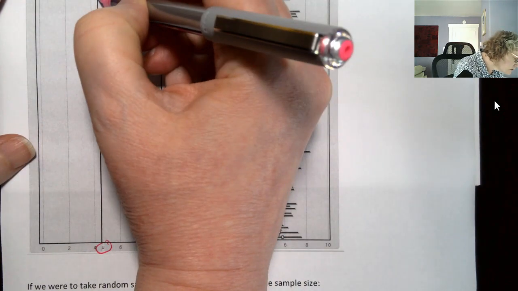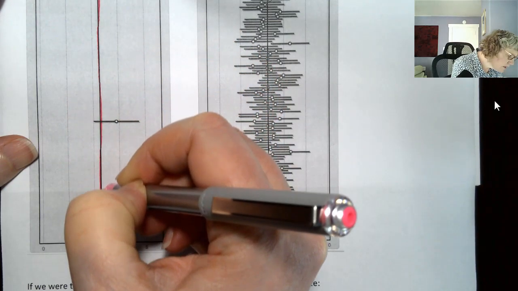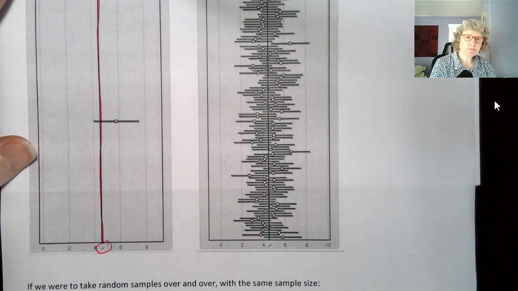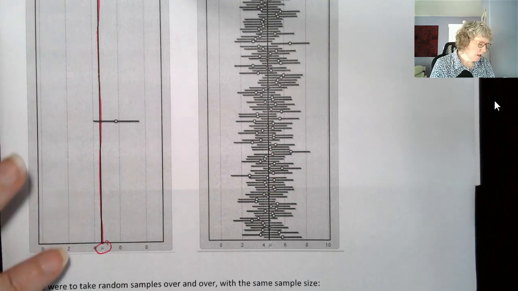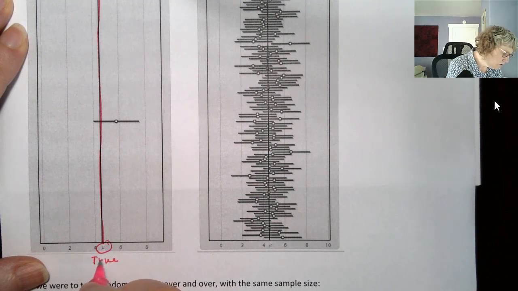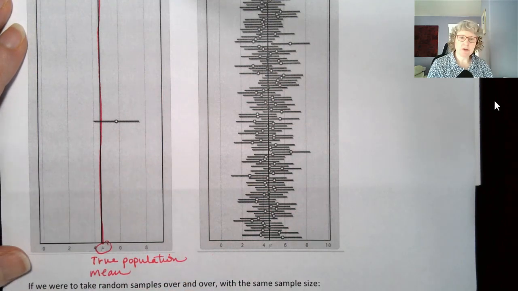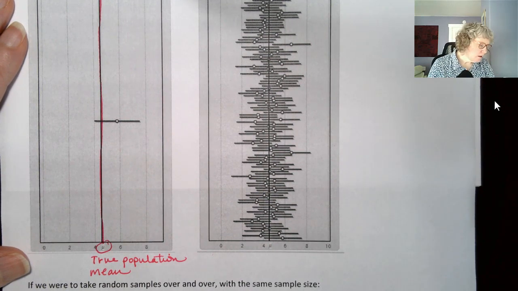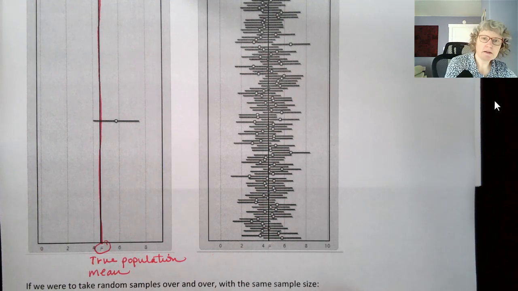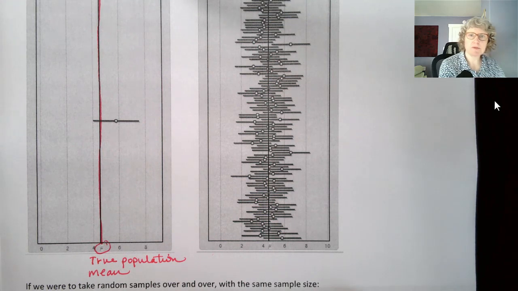So I'm gonna actually just draw it in pink just to remind you, especially if you're looking at your notes later on, that solid line going down the middle, that is the true population mean, or I could say parameter to be more general. Okay, and then in this particular simulation that I did on the right, you can see it says 97% coverage at the top. So there were 3 that missed.